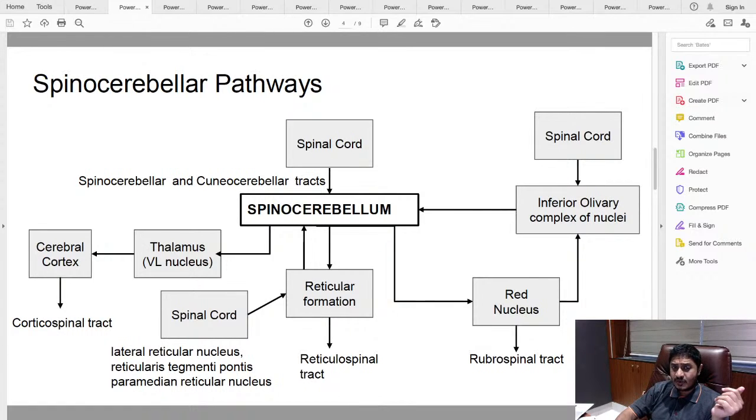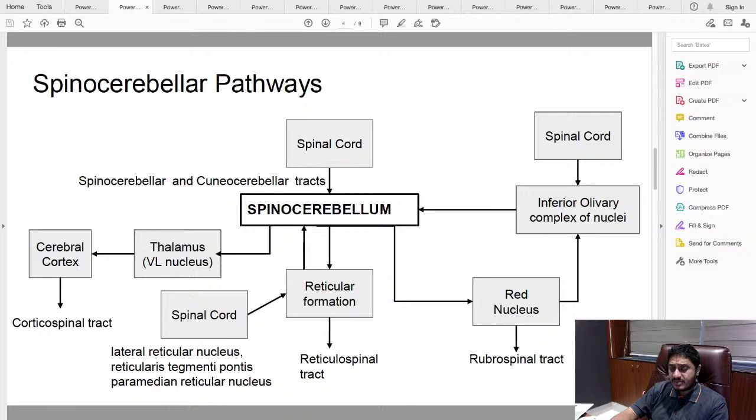What are its outputs? Its outputs are many actually. One to the ventrolateral thalamus, which then projects to the cerebral cortex, which then projects to the corticospinal tract, which then projects to the spinal cord through the CST, corticospinal tract, also called the pyramidal tract. Remember, long time ago we saw this as a pyramidal tract, and it engages in control of movement. So this is the crucial role of the cerebellum in acting as a modulator of movement. So receiving input and sending the corrective information to the cerebral cortex, and the cerebral cortex will take action.